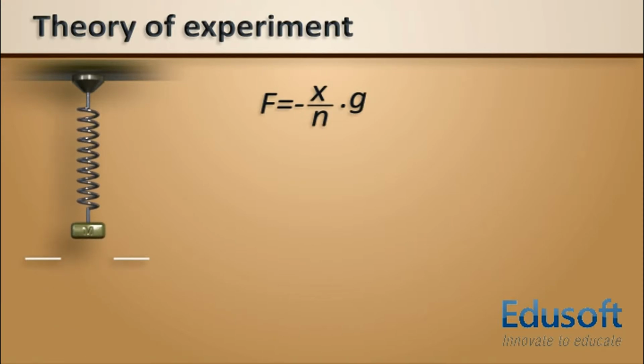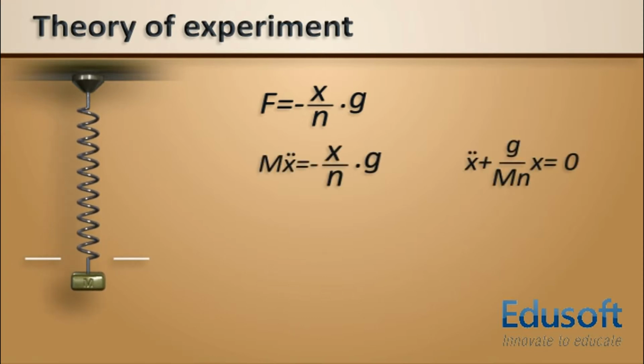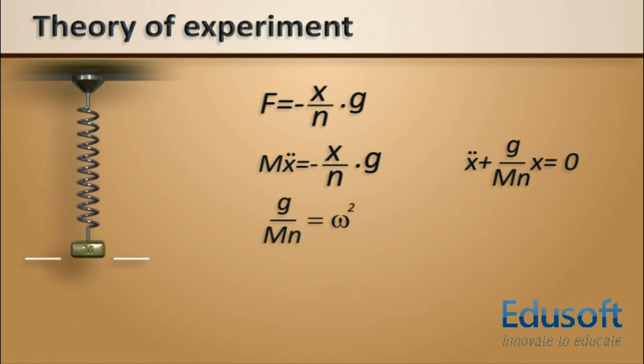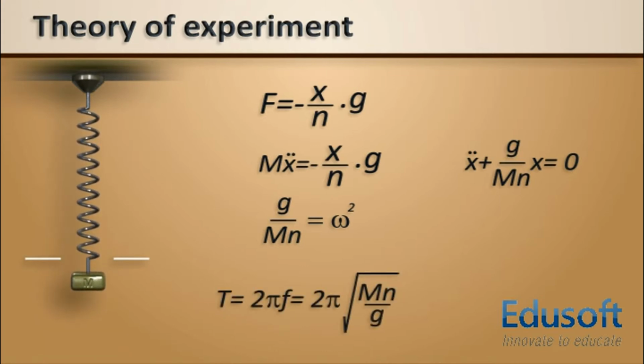The spring, on being released, executes vertical oscillations. The equation of motion of the mass will be in the following form, where g divided by n m represents the oscillating frequency. The motion is thus simple harmonic, and the periodic time will be in the following form. The above analysis assumes the spring to be weightless. If not, the load m must be increased by a constant amount equal to the effective mass of the spring. Then the equation will be in the following form.